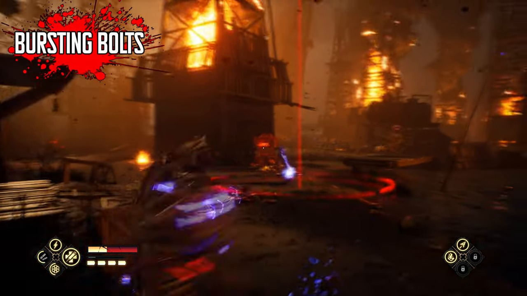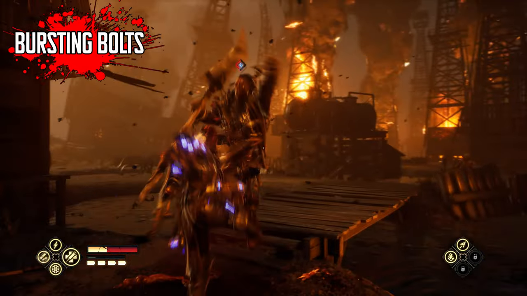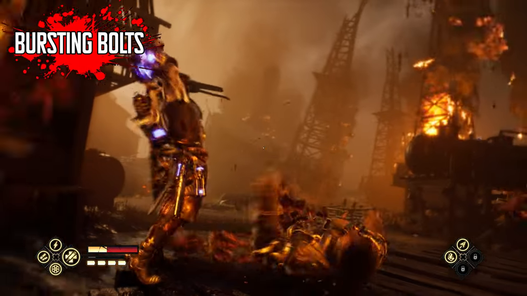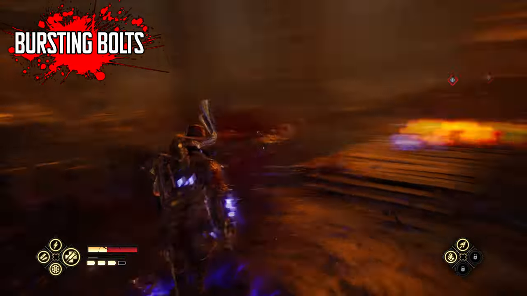Now the next one is on level 9, which is where oil tastes like blood. This one is going to be an upgrade for one of your weapons, specifically for the crossbow. Bursting Bolts is an upgrade that allows you, when you do use it, to have the expo shoot in rapid bursts of 2 bolts instead of just firing in semi-auto.